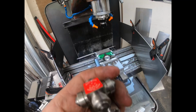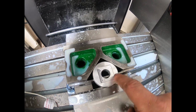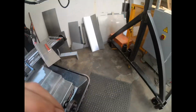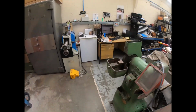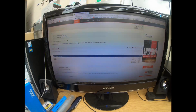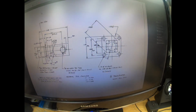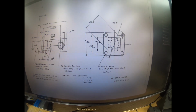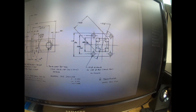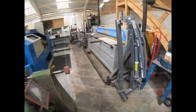So now that's done, what we've got to do in this section here, I'll now do a new program to drill four holes and then tap all four holes to suit this here. Put that back on the side, and I've actually got the information for these holes. It's from the States on their website, and it's in Imperial, but we can change that. So you can see just here, between centers is 0.905, 905 thousandths between centers. So we'll do ourselves a four bolt pattern for that and get them drilled and tapped. I'll show you when it's underway.